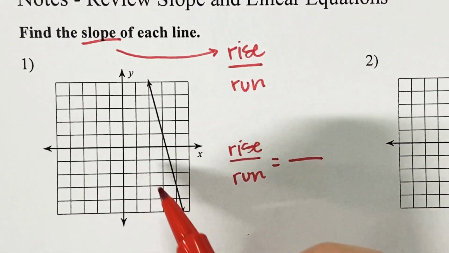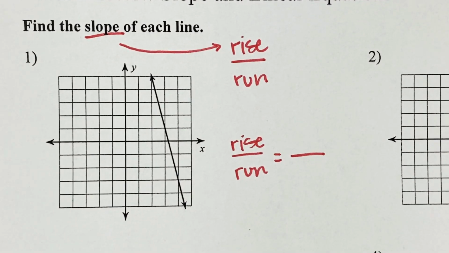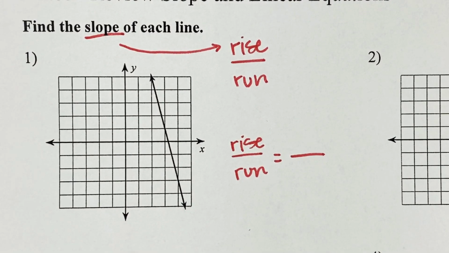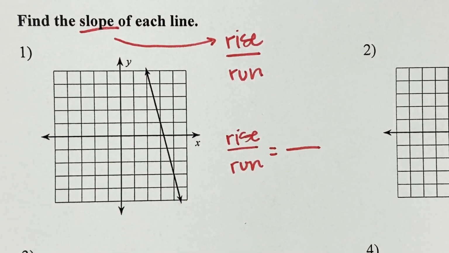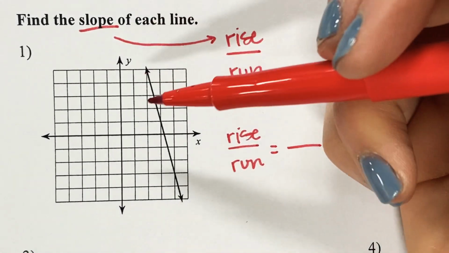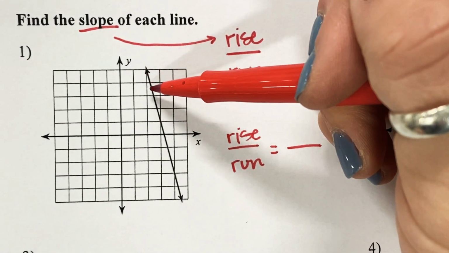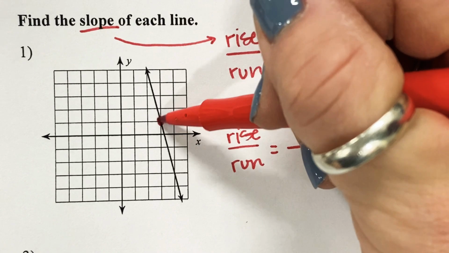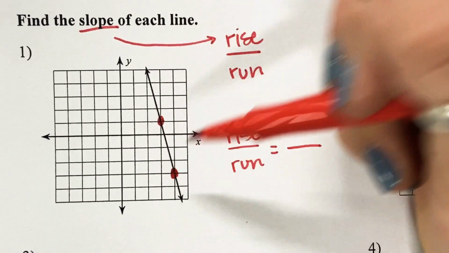Okay, well, look at my line. Notice how they don't give us any points on our line. So what we're going to have to do is actually find points on this line to put on it so that we can count from one point to the next, right? So I'm going to find where it perfectly lines up in a corner. And it perfectly lines up right there. Okay, now I need to find another point, and right there.